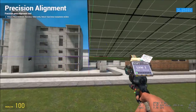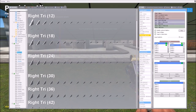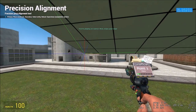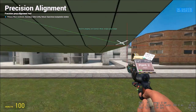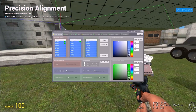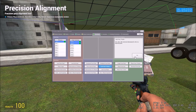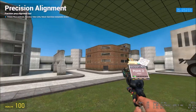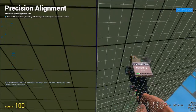But if for some reason you can't get to the direct edges of your prop, like left and right, what you can do is put a point on this edge, then put a number two point over on this edge. And then we need to go into our R context menu, go to functions, and then line from 2 points right here. We want to use line one as our construct and select point one and two and then click set. Then it's going to make a line right here. See, it's right on that seam there.